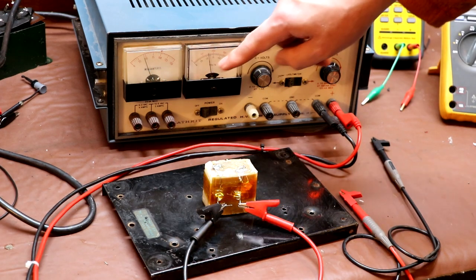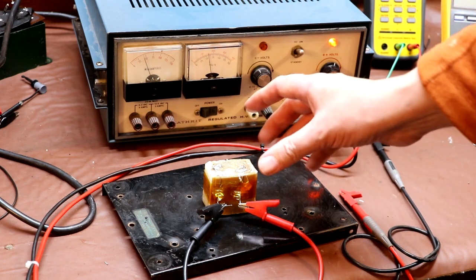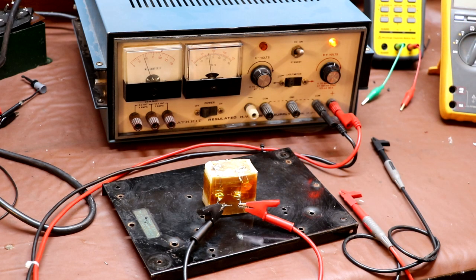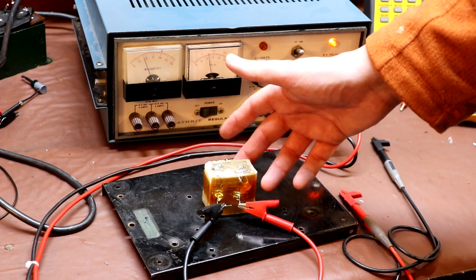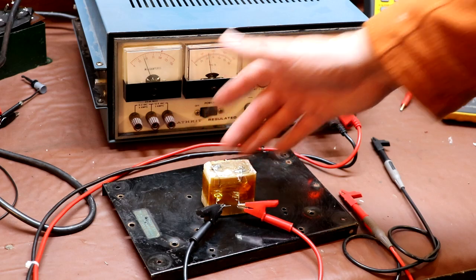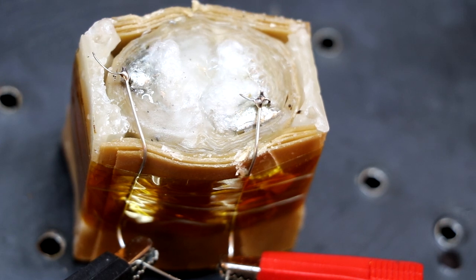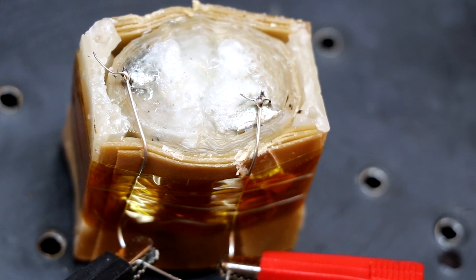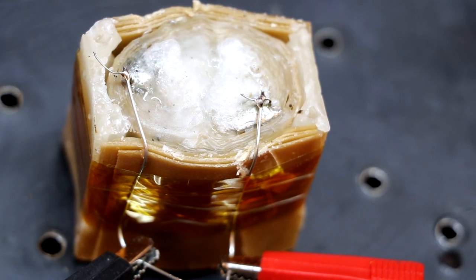So we take 50 milliamps and times it by 100 volts. That actually gives us a dissipation within the capacitor of 7.5 watts. So unsurprisingly, this capacitor is starting to get quite warm now. It's getting hot, in fact. And the capacitor is definitely deforming in shape now. It was quite a tight rectangular shape, and it's bulging, and the edges are going rounded as the wax melts. It's all just falling apart.